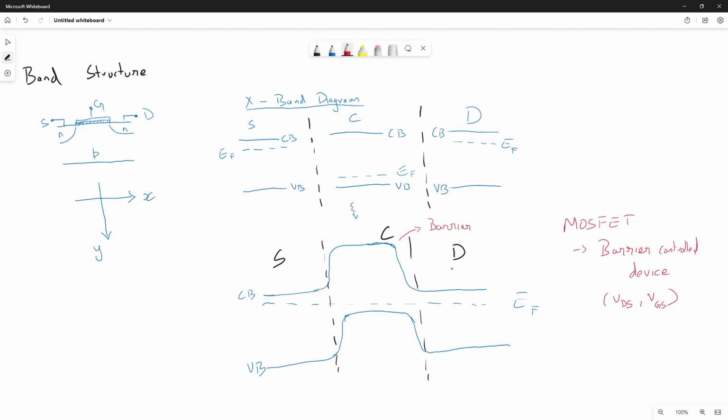So you said the drain gets the positive voltage and the source negative. Good. In this case, assume that I'm just connecting a positive voltage here and grounding the other terminal. Let us keep the source grounded. The source is not gaining any voltage. Now tell me, if I increase the drain voltage, what will happen to this barrier height? Will it increase or decrease?